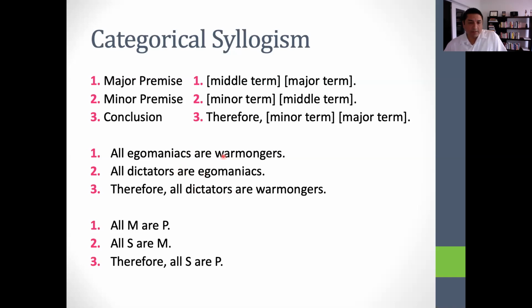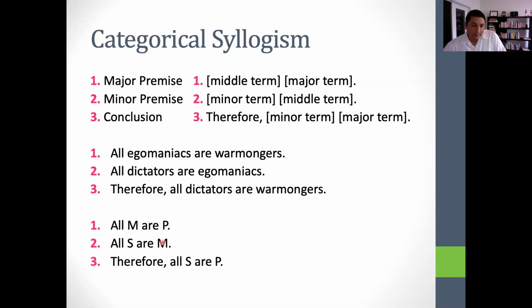It doesn't matter what order they go in, at least not the premises, but as a matter of convention, we'll follow that rule. And this actually puts it into symbolic form for you. So the M stands for the middle term. Remember that the major term is going to come in the predicate of the conclusion, and then you'll find it in the first premise. So warmongers is up here, and then the middle term is going to be the other thing, egomaniacs, and you'll see that here. That's the middle term. That's what the M stands for.